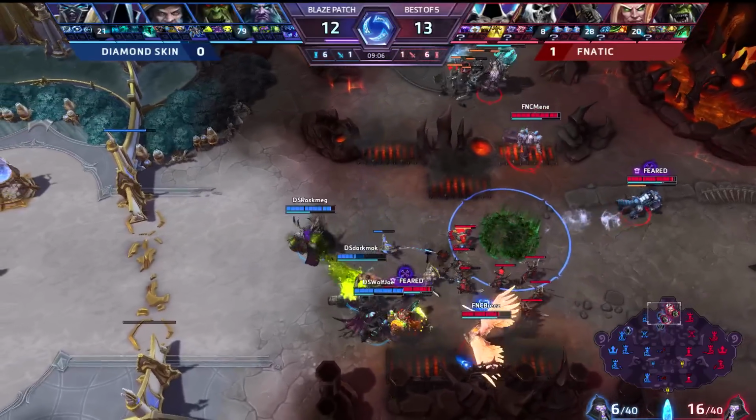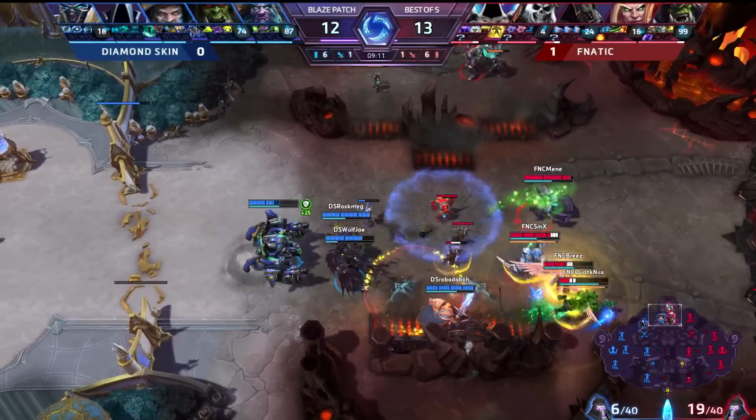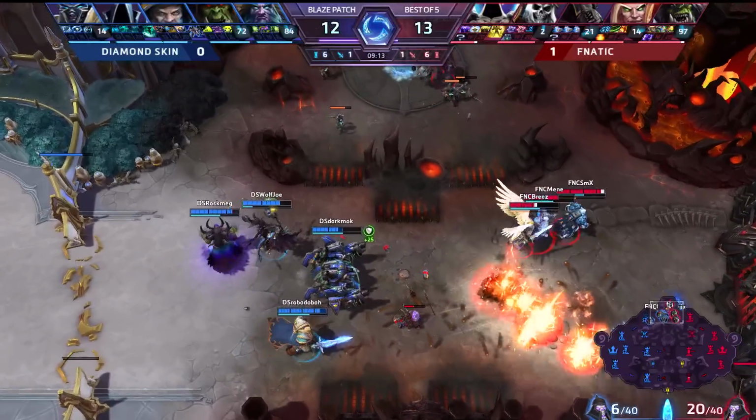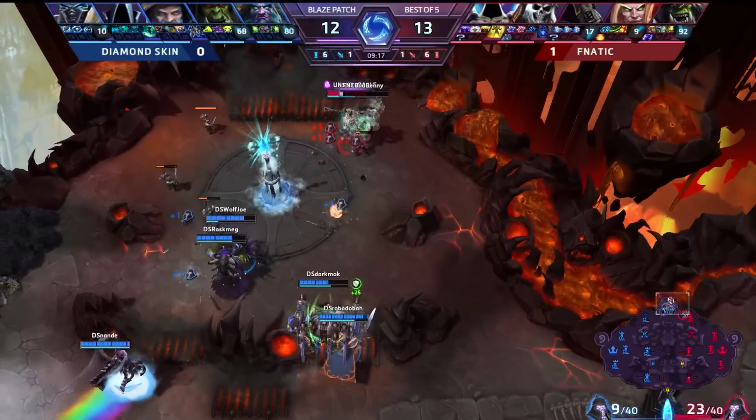And here comes already the damage on Darkmook. They're starting to go in. Horrify being used. Can they save Quack? If Quack falls, it's a different story. But the Ancestral comes through. Smexy keeps him alive. Odin is getting popped. Malthael is coming back in, but Fnatic has 13.